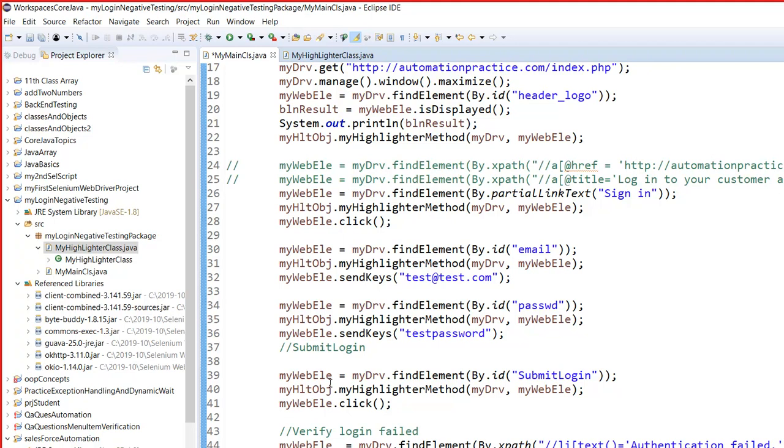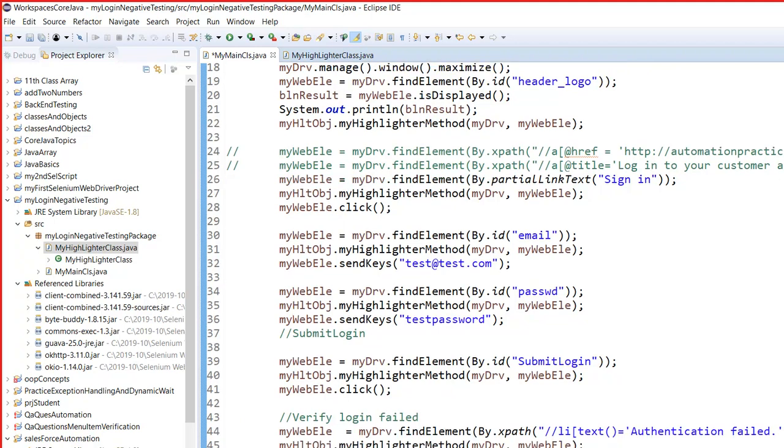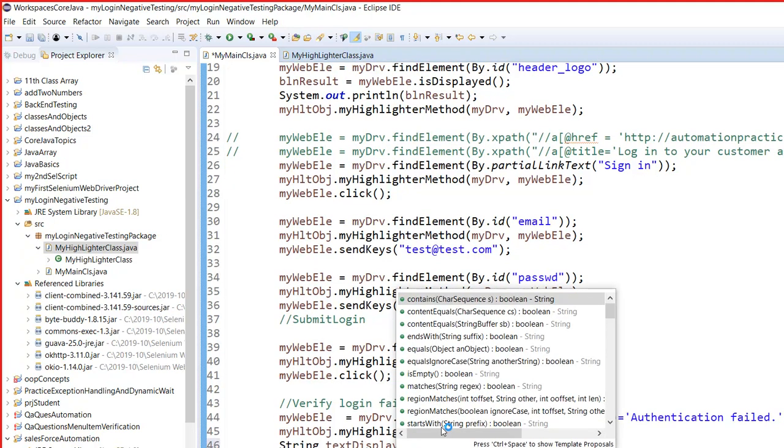I have the text in that variable. If that text equals Authentication failed dot, if that is equal, then I'm going to say System dot out.